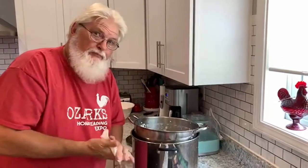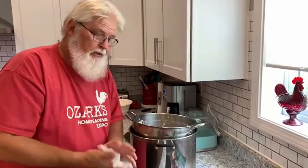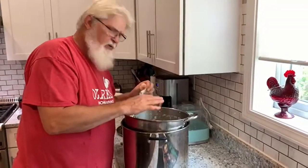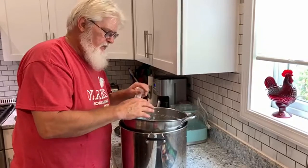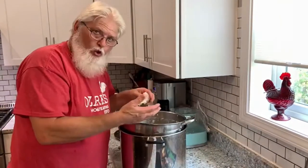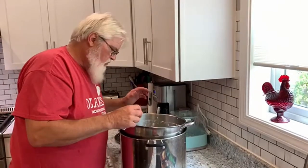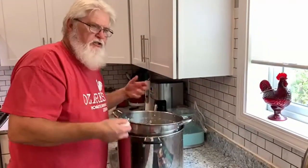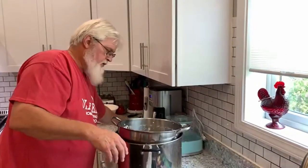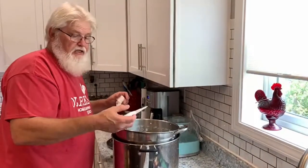Because I've added the pepper to it and crumbled it up, it's a little more aggravating than normal. Basically what I'm doing here is just flipping it, letting it compress, and letting it work. As it works, it's getting those acids and stuff down to where they need to be.